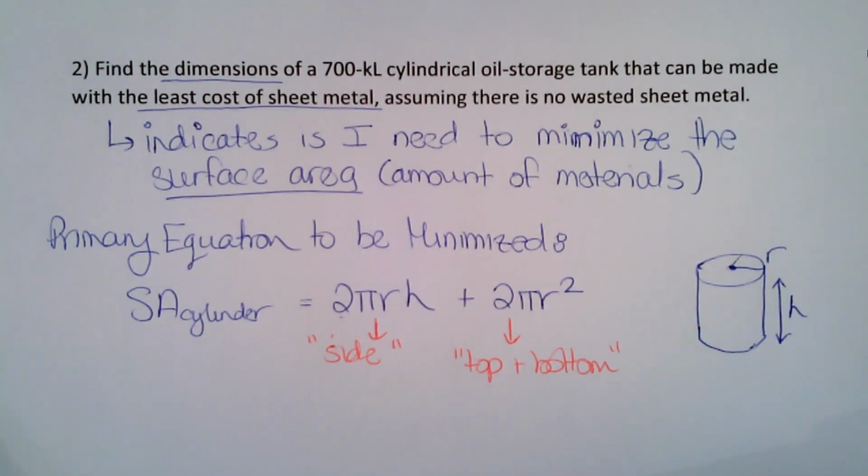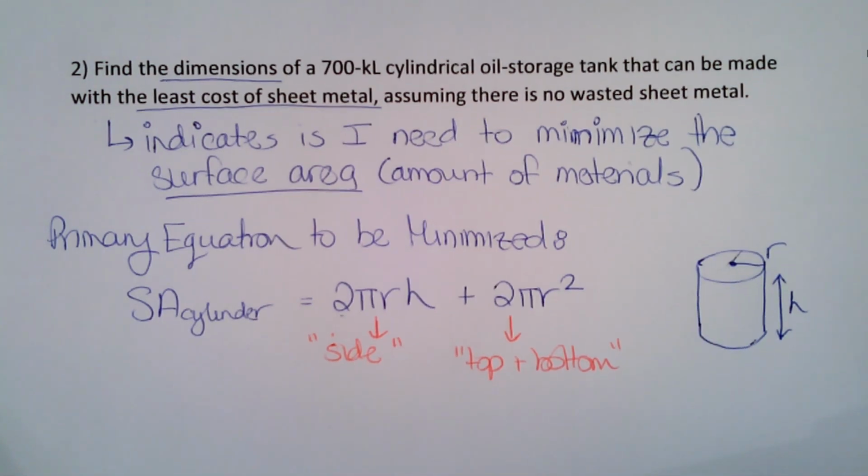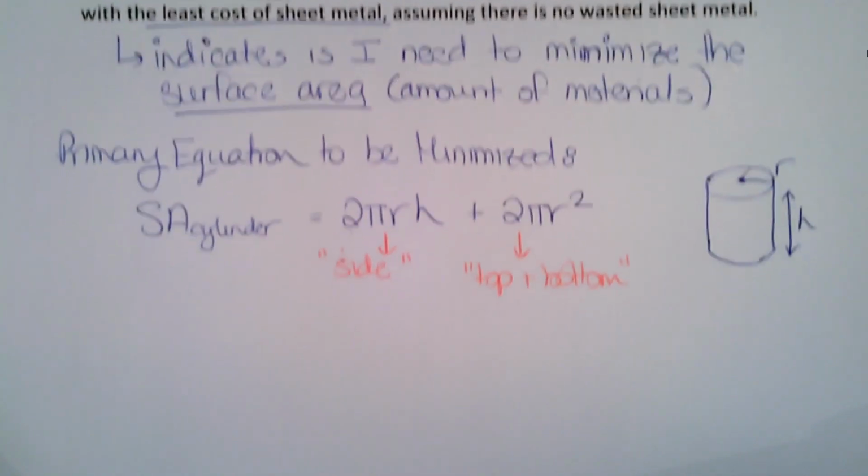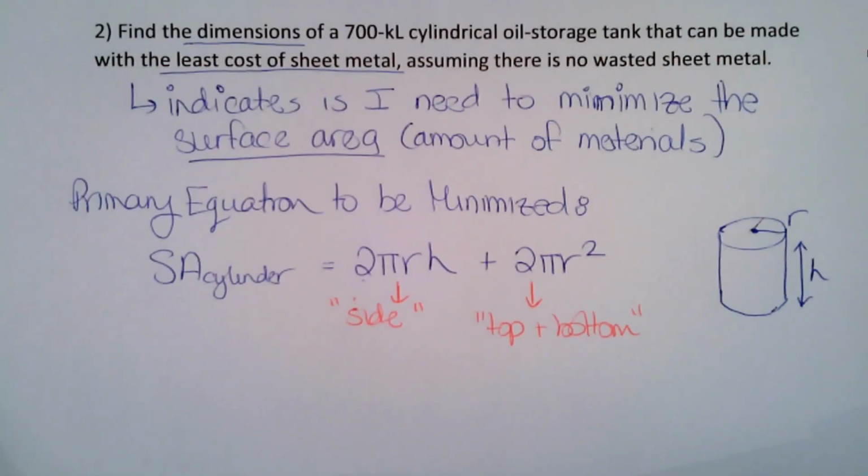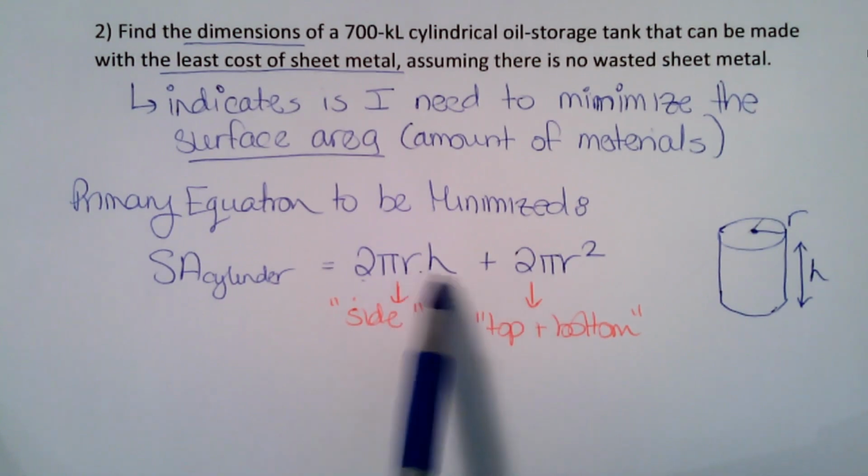So this is the quantity that I want to minimize. I've got the equation I want to take the derivative of, set it to 0, and that seems all fine. But you can't quickly jump to the derivative. Unlike the equation before, I've got 2 dimensions in here, radius and height, and both are changing. There's nothing fixed about it.